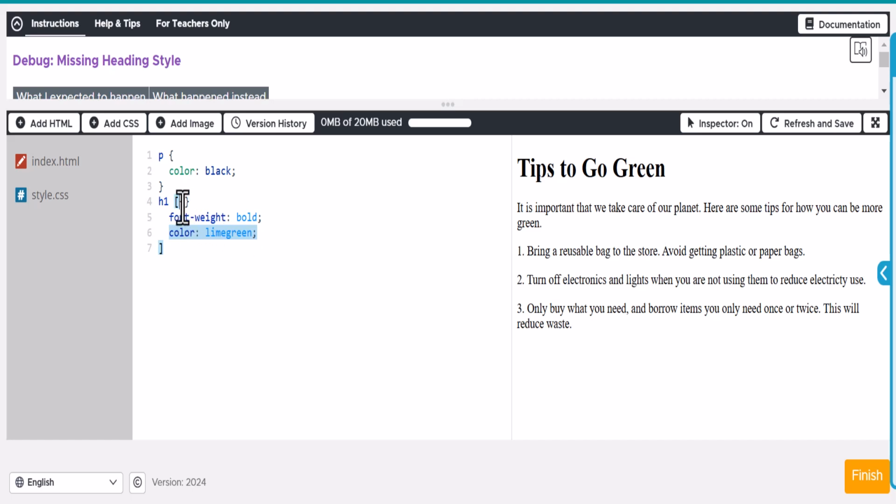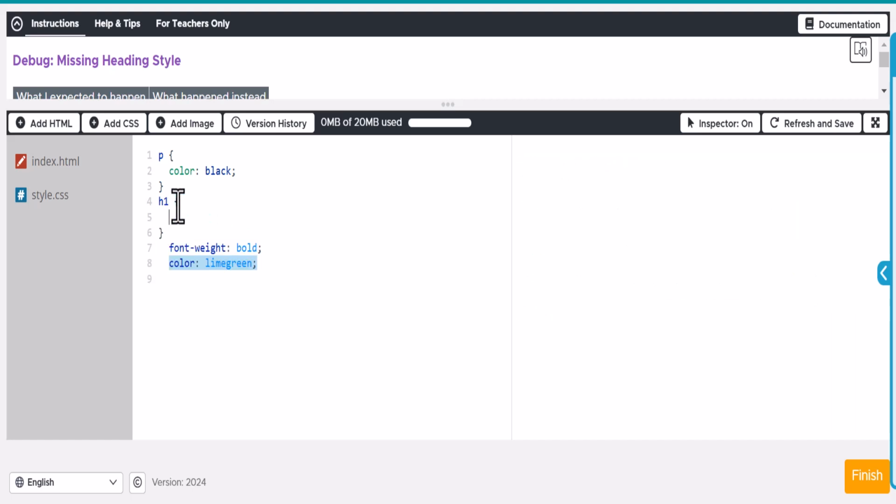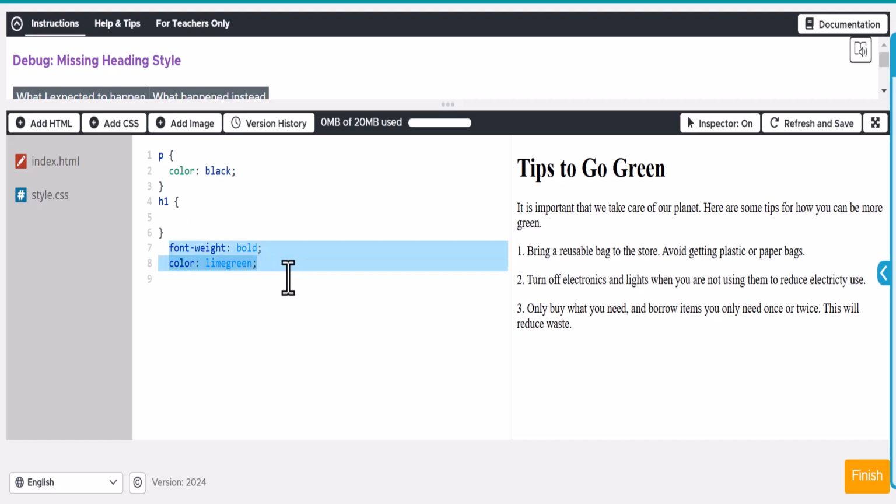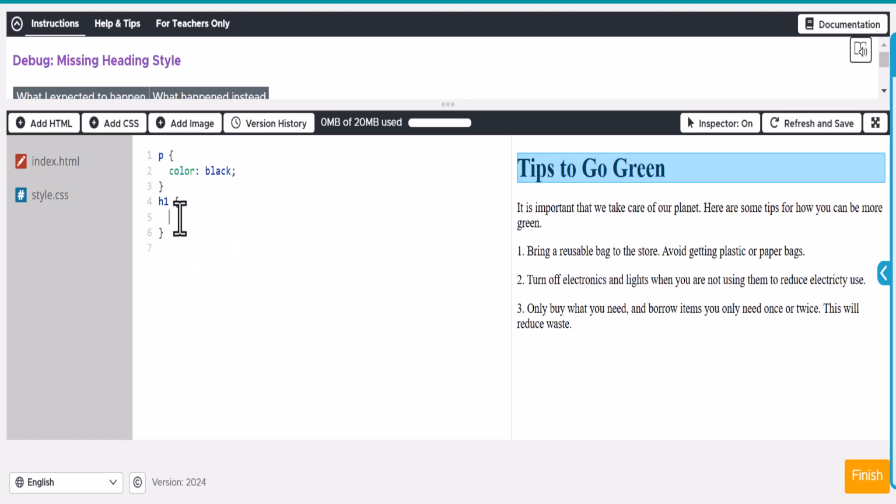So we're going to take, you can see the difference between these. Take this one out as well, and then just going to give a little space there, and then that fixed our problem. So you really got to watch to make sure that you use the correct syntax when you are coding here with the HTML and the CSS. So we just had the wrong braces that were in there, and now you can see that our text is green. All right, so let's move on to the next practice activity.